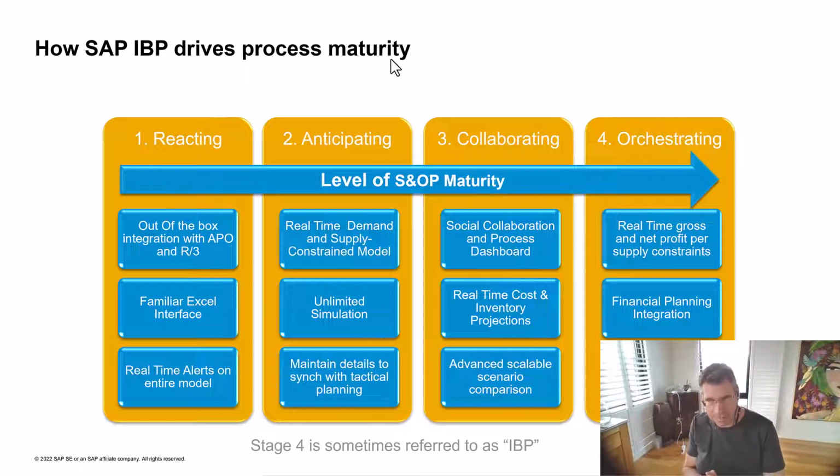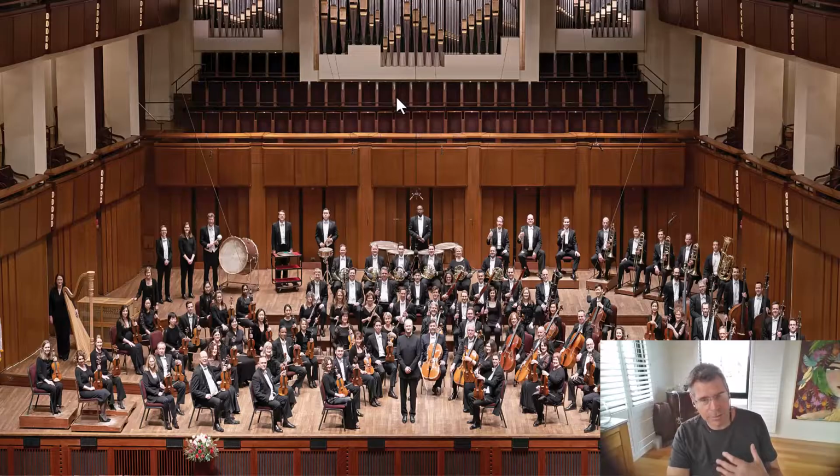Collaborating is obviously taking that to multiple levels outside your own organization and within it. And finally to orchestrating, which basically means bringing everything together from full end-to-end visibility. You can do real-time data analysis from a financial perspective and everything else, but also bringing together everything within your entire supply chain. So I thought it'd be interesting to look at this in a slightly different way.